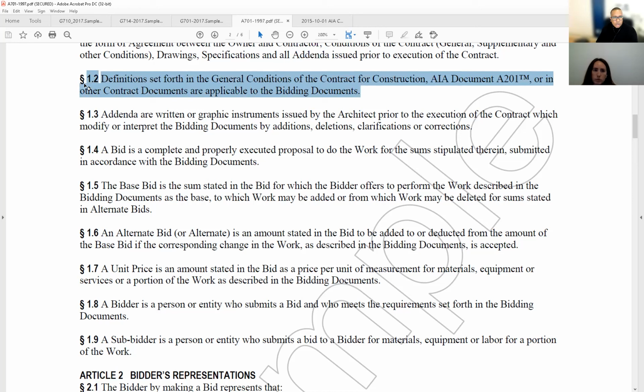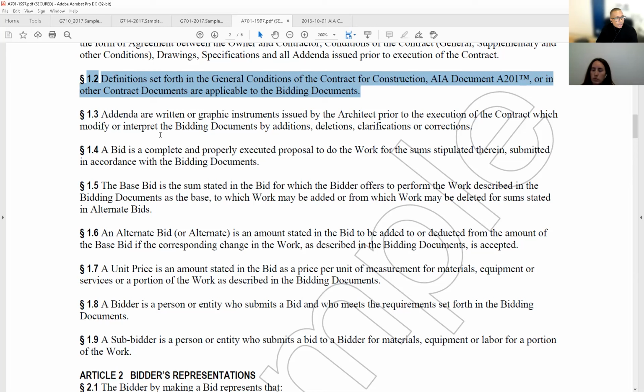There are other ones, like the EJCDC or something like that, which are done by the Construction Specification Institute. They're slightly different, and you wouldn't want to mix them. That's one thing. Now, we don't need to know those for the AREs. We need to know the AIA ones for the AREs, as per the guidelines in the handbook that say which ones are included and which ones are not.